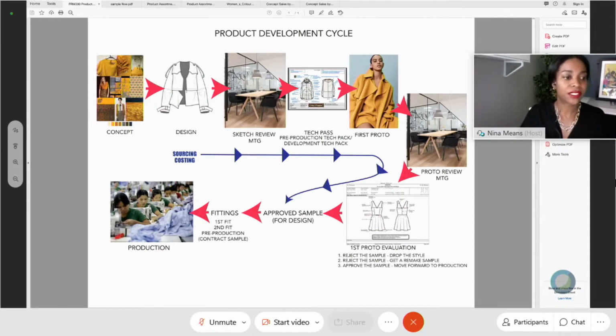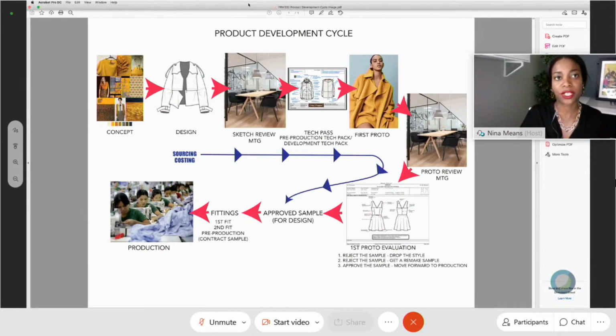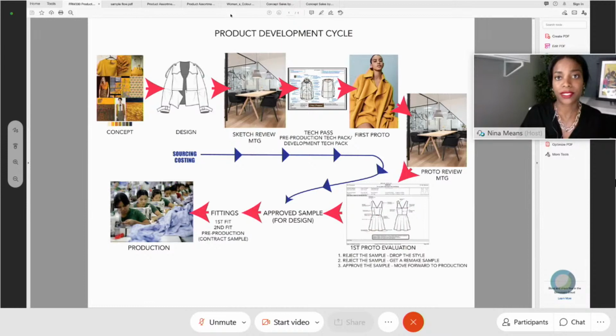So what I want to do is look at concepts. Really it's going to be this first bubble here. See this beautiful mood board that's been put together that's really driven by color, texture, silhouette, pattern, print, as well as this range of shades that will appear in the collection itself. One of the things that I wanted to do was explain to you a little bit more about where some of our trends come from.